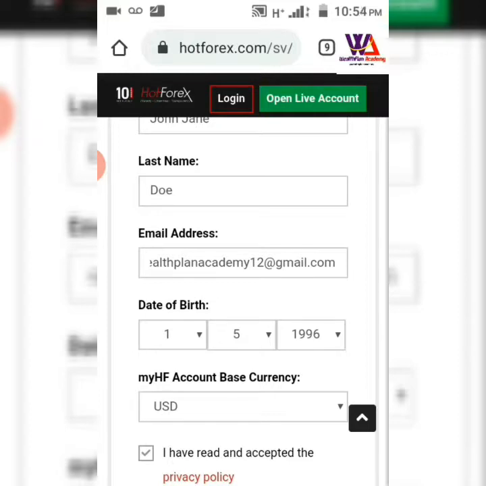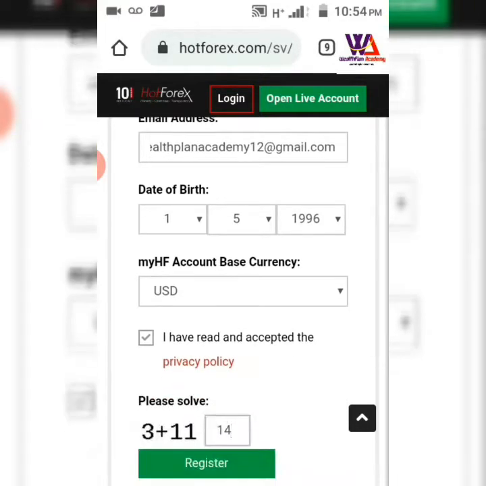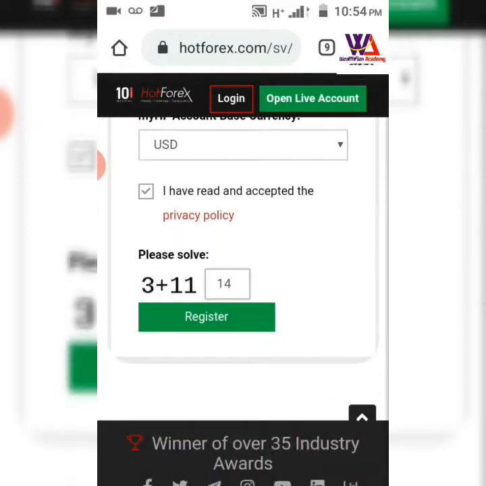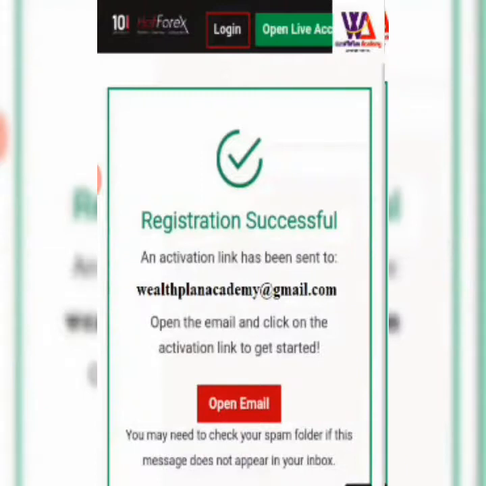There's a link for you to continue your registration that will be sent to your email. So you want to cross-check that you've entered it correctly. Then your date of birth also should be correct. Then your account currency base. Then after you've cross-checked everything is in order, just click on register like I want to do right now. So we'll click on register right now.